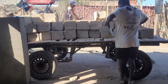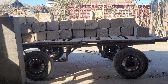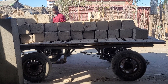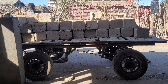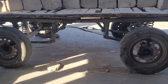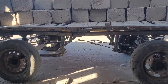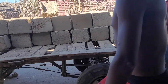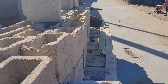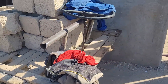Welcome back to the channel. Today I bought some half-size power pen breeze blocks for six pence each, and I've had this man deliver them for four pounds using his pushcart. It's basically four wheels with a little spring suspension and you just push it along. These guys rent this pushcart from the owner for two pounds a day.